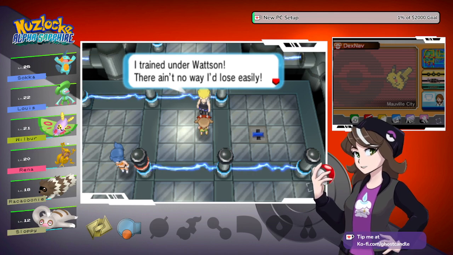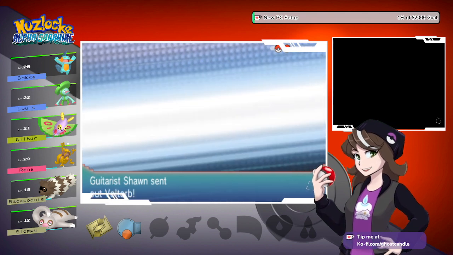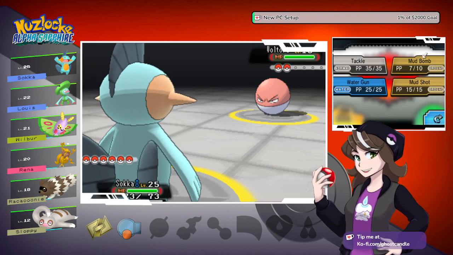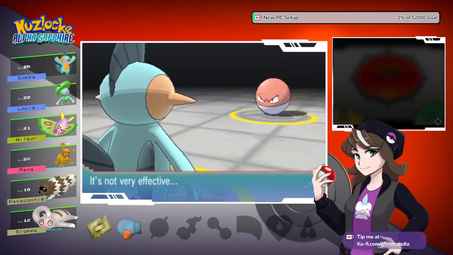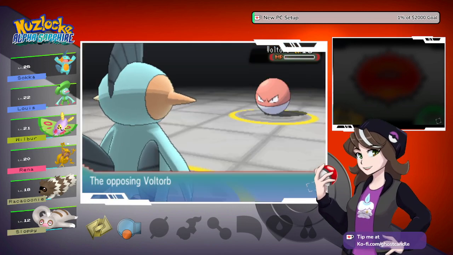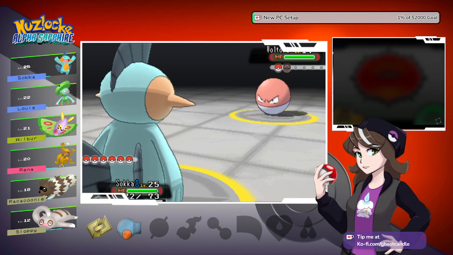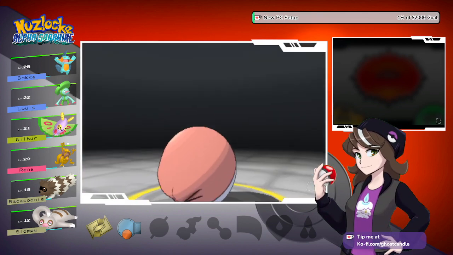Okay. Hi. I trained under Watts, and there ain't no way I'd lose easily. Challenged by guitarist Sean. Oh, God. I hope I one-hit it. Hope I'm fast and I one-hit it. Don't you goddamn do it. Well, at least he's stuck in a rollout. No explosions here. Or self-destructs. Yeah! Really? Two? Hopefully it doesn't let you because it's your last Pokemon. Or you get stuck in a rollout. Awesome.